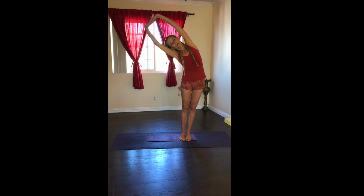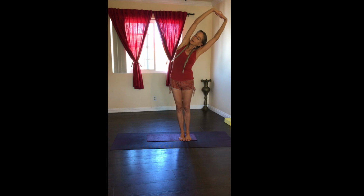Step the feet together, we'll interlace and bring the arms straight up. Flip the palms up to the sky. We take our side bend purely to the side. Inhale. Exhale.